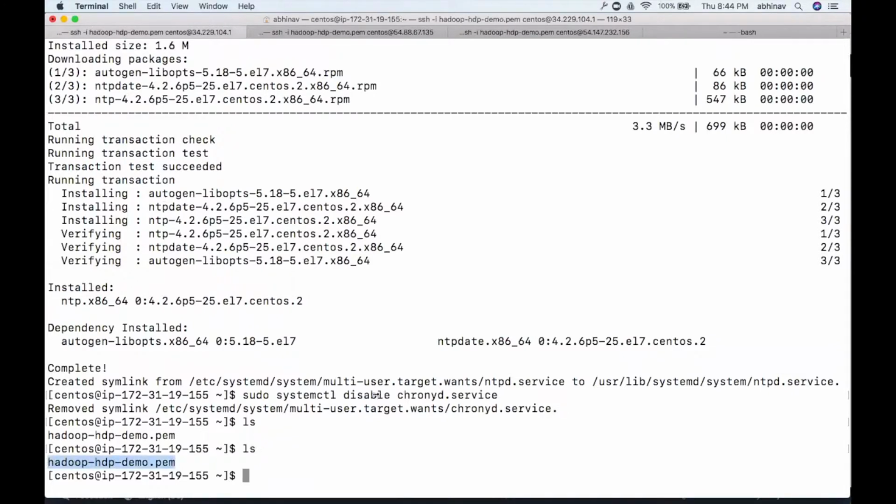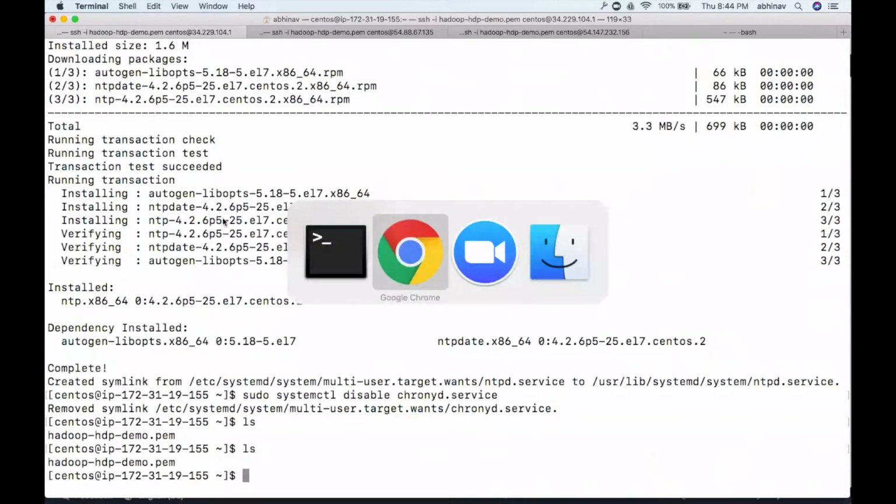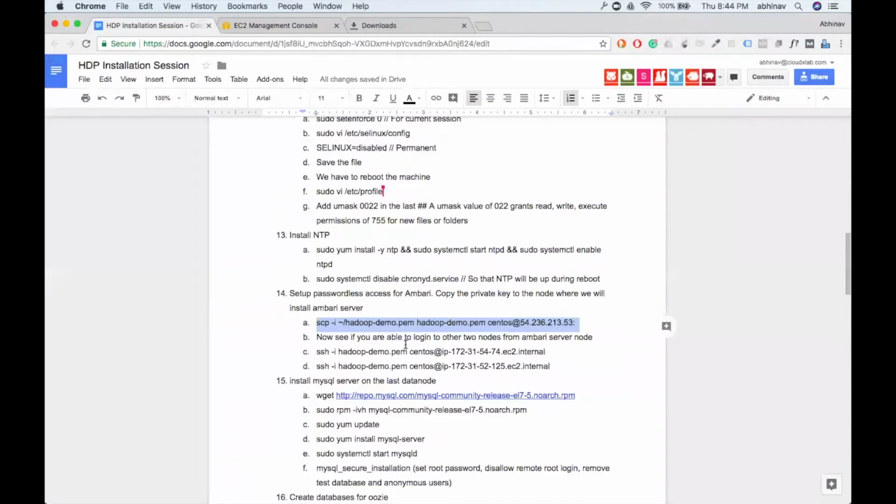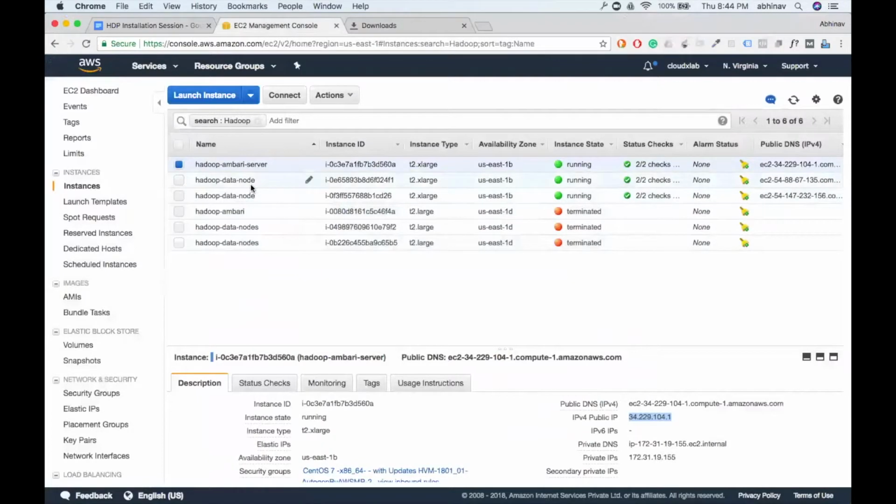When we are on the first machine, the first terminal, this is the machine we are planning to designate as Ambari server. We have copied the private key to this machine so that it can also log into the other two servers. You can try logging in now.